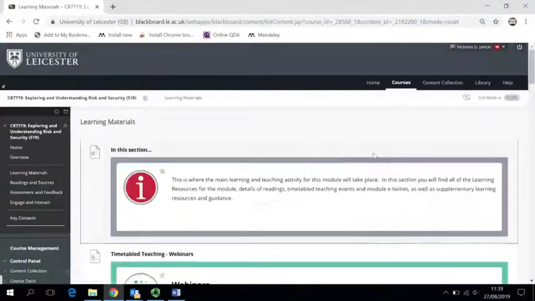So the next area is the learning materials area or section, and this is a very important section on the module site because it contains information about the webinars, so the online seminars, but also this is the area of the site that contains the module content itself, and I'll explain how that is organized as well.